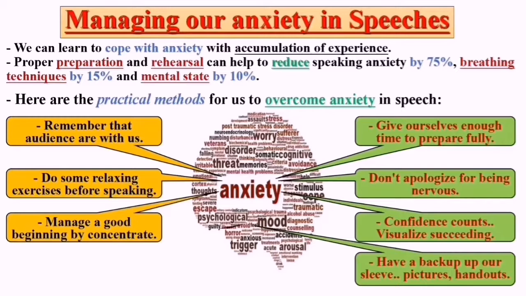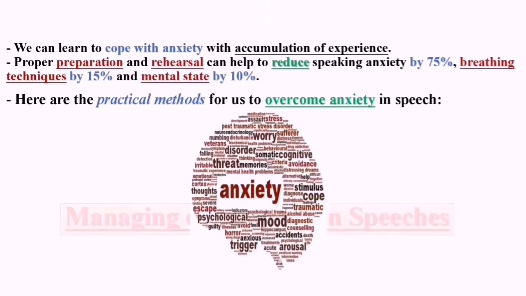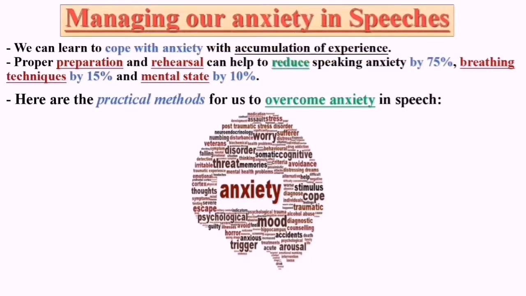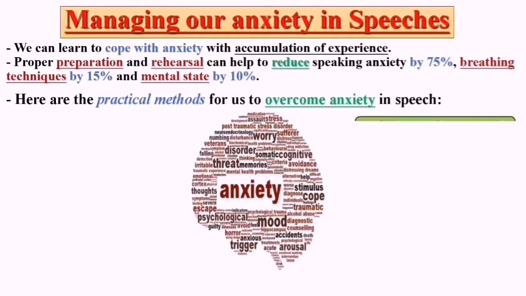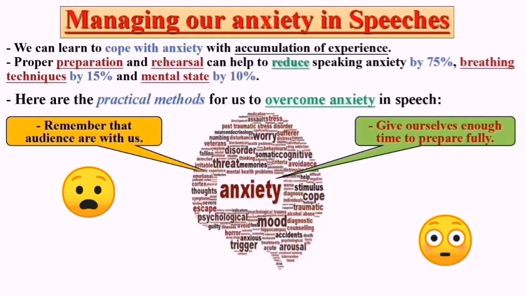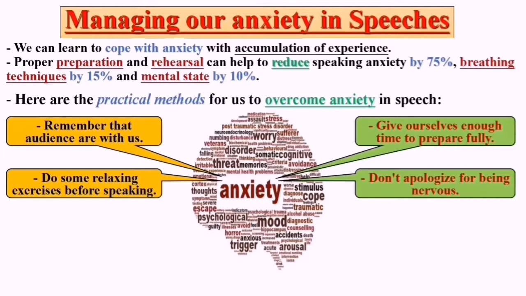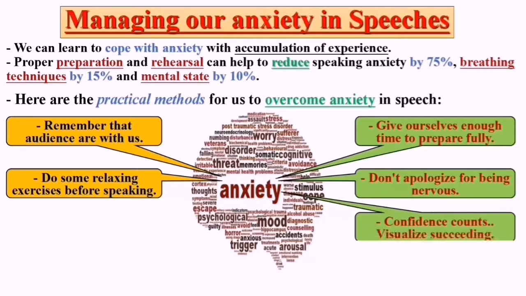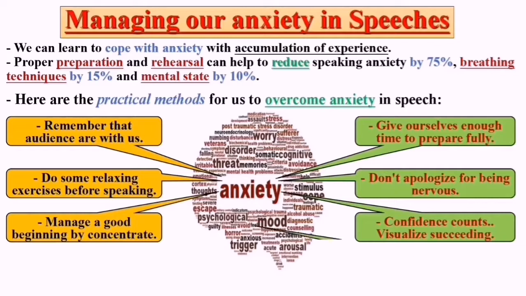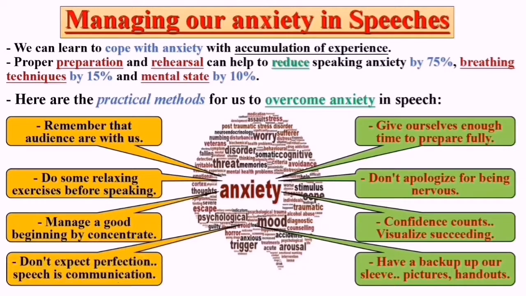But in another way, we have practical methods for us to overcome anxiety in speech. Number 1, give ourselves enough time to prepare fully. Number 2, remember that the audience is with us. Number 3, don't apologize for being nervous. Number 4, do some relaxing exercises before speaking. Number 5, confidence counts. Visualize succeeding. Number 6, manage a good beginning by concentrating. Number 7, have a backup up our sleeve, if you have pictures, handouts, or books or something.